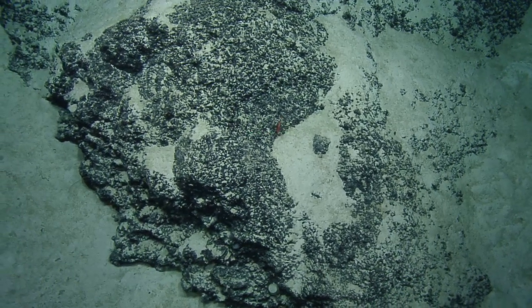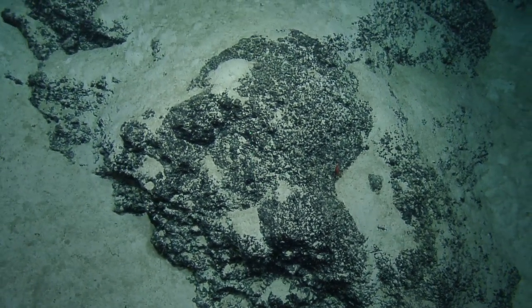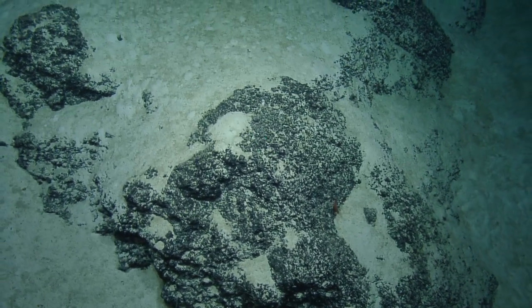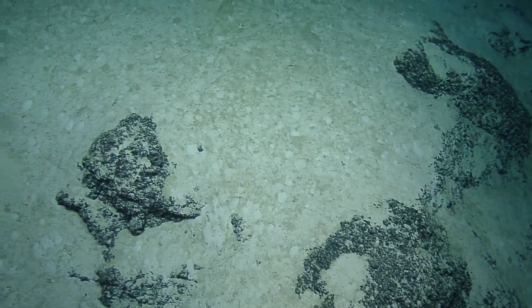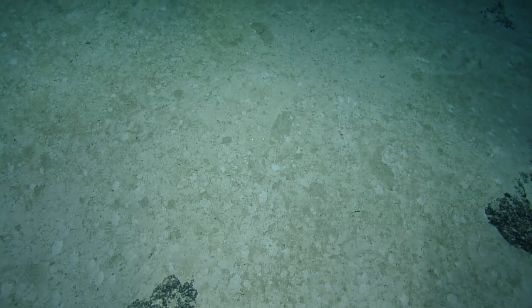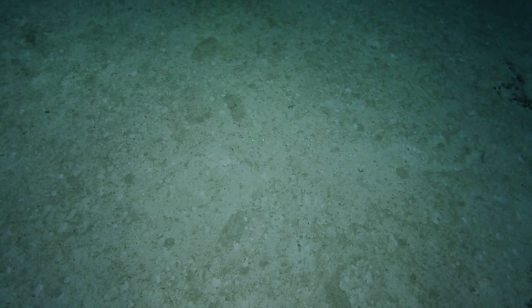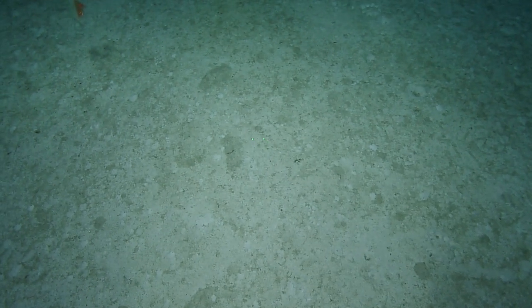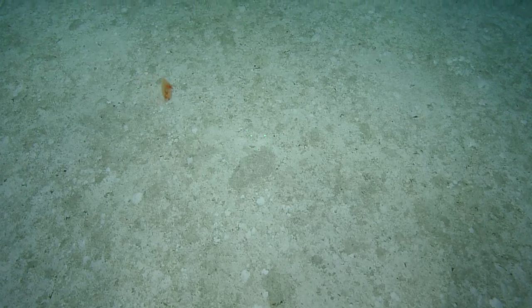Students from Friday Harbor are wondering if anybody has quantified the sedimentation rate down here. In this particular spot, I don't know. There have been many projects across the Pacific that look at that through the use of sediment traps. But sediment traps are notoriously hard to work with. So I'd have to go dig through the literature to see where the closest sediment trap deployments have been to this area. But that definitely is a relatively common thing for biological oceanographers and deep sea biologists to do, is put sediment traps out to do just that, because you can get so much information on the quality of the food, the type of marine snow coming down.